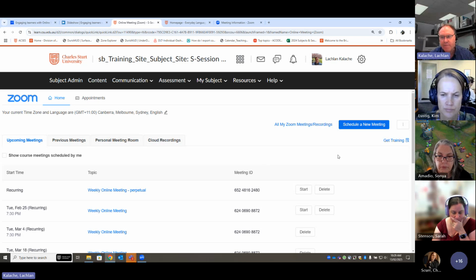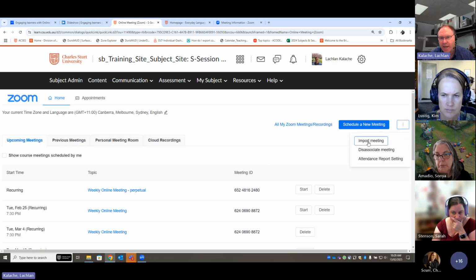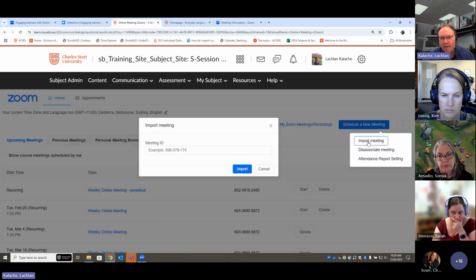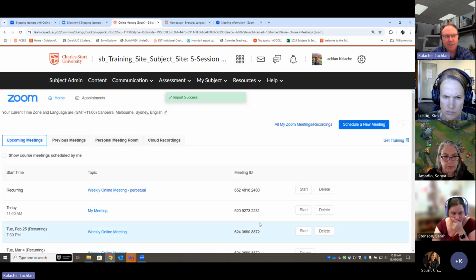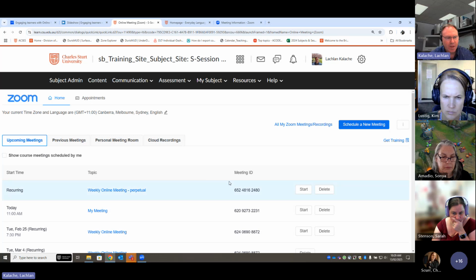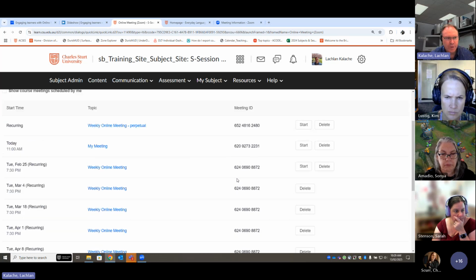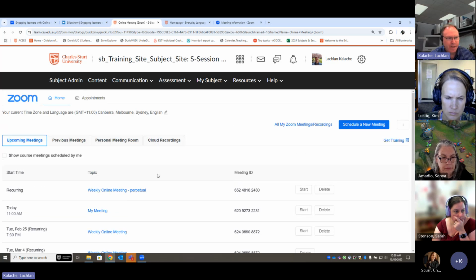You can import it. And the way that you import is click over here on the 3 dots and import the meeting. Now it wants the meeting ID, paste the meeting ID, import, and it will now bring all of that meeting information from Zoom into this list somewhere. So the word sample will be somewhere in here once this refreshes. So you can bring the meeting in, Nicole. All right, I'll have to have a look at it with you to find out what's happened to them. So yes, you can import.